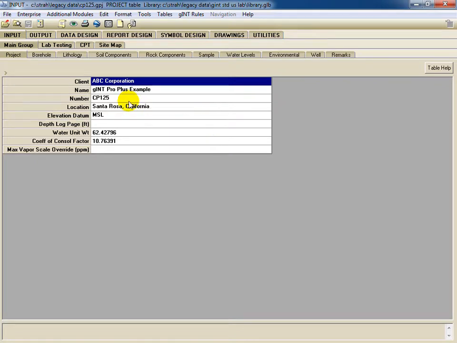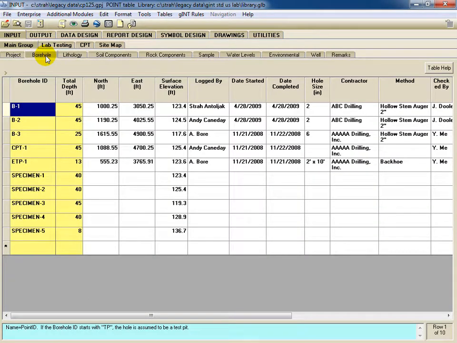You can notice that this database has a much greater number of tables, and each table has a great number of fields. So in this case, the borehole table, besides having borehole ID, total depth, some coordinates and elevation, has all additional information that an engineer would need to find out about.